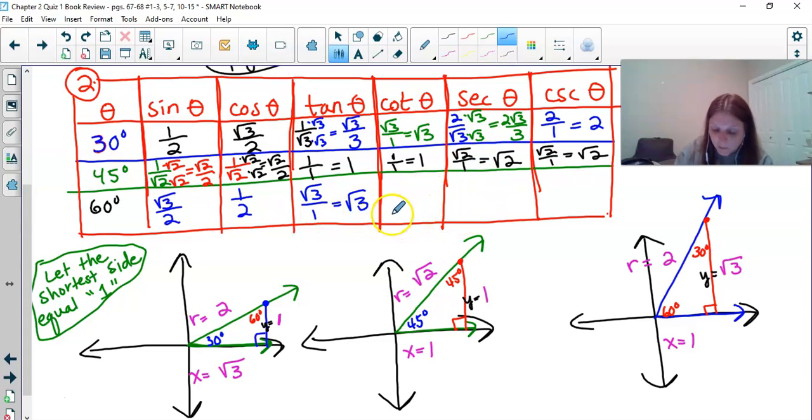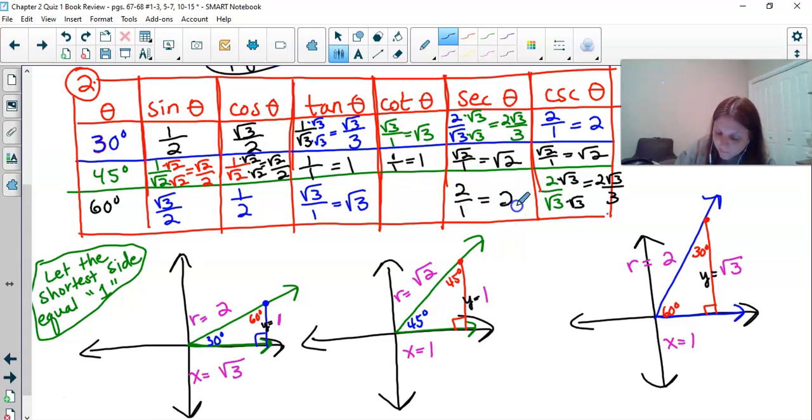Okay, now last time I messed up, so I got to be really careful. Sine and cosecant are on opposite ends here. So instead of root 3 over 2, it's going to be 2 over the square root of 3. And hopefully you rationalized it. Cosine and secant are reciprocals. And finally, tangent and cotangent. So instead of 1 over the square root of 3, or square root of 3 over 1, it's going to be 1 over square root of 3. And then I need to rationalize. So it'll be root 3 over 3.